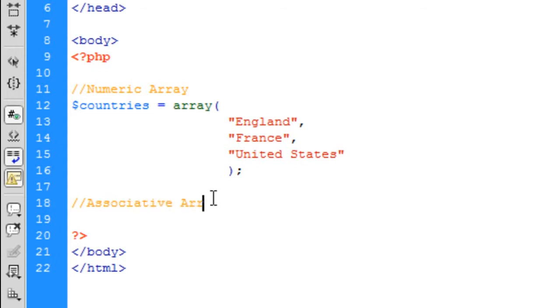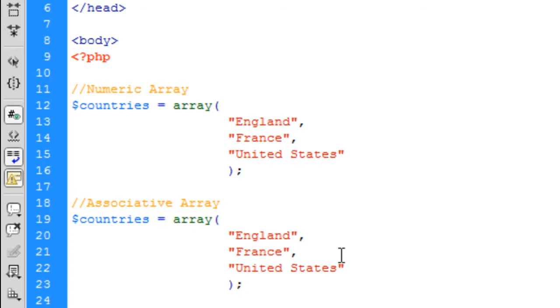Associative array. So basically we're going to get the same array, but this time we can now name what we want in here. So say now we're going to do capitals of the country. If we want to associate a key and a value, so England is the key and we want to put a value to this, we then put an equals and the greater than sign, so it looks a bit like an arrow, and then another set of double quotes or single quotes if that's what you're using, and then you just put in London in there.